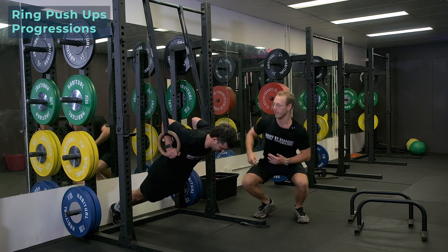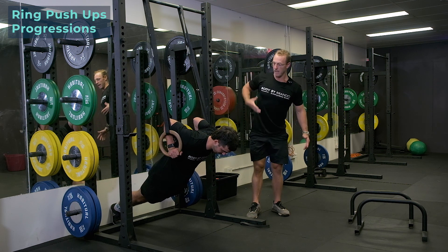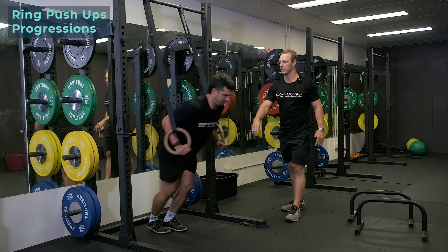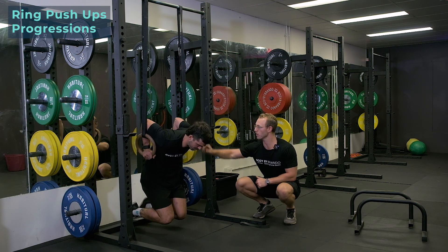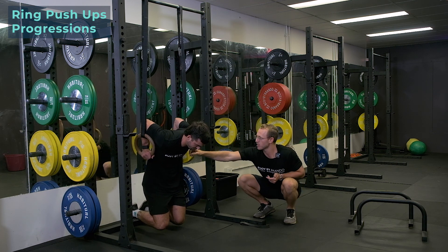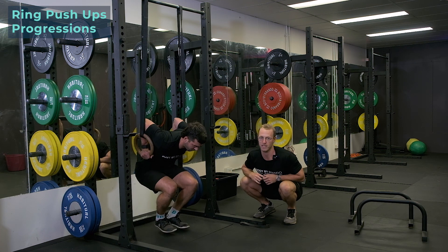We're still getting a massive stretch. You can see his shoulders are lower than his elbows, and now there's a lot more force being produced. If we stand back up and come into a dip position — when we go into the bottom of a dip, eventually if we can take our full body weight through our pecs, we've got bulletproof shoulders. His elbows are higher than his shoulders, showing full range of motion. His thumbs are in his armpits, and now we have strong bulletproof shoulders across the pec and the bicep joint.